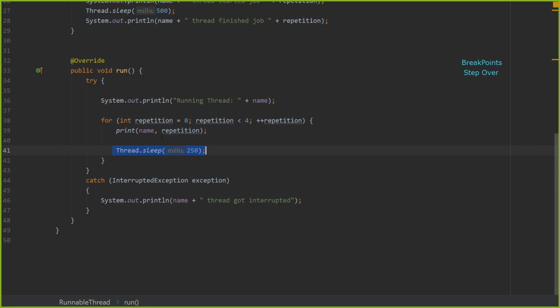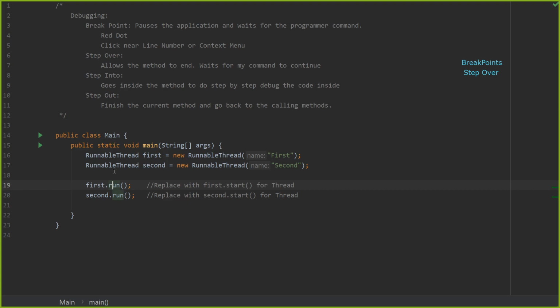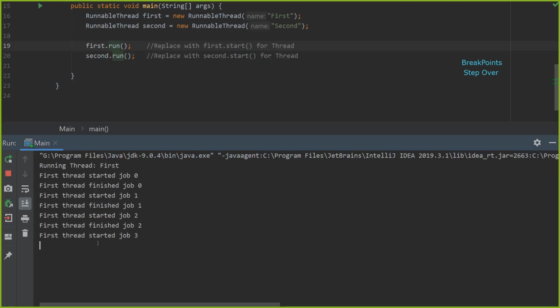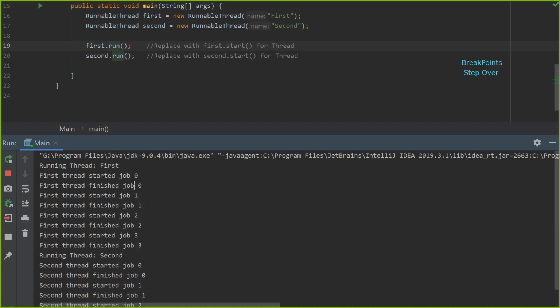Now, the problem with this is the application is frozen until this run is done. Right? I can't do anything. The user has to wait for all of this to be done. And here is a bad example where you just get this sleep. But if it was a real connection, such as, hey, I'm waiting for a connection with the server, this whole time that I'm waiting for a connection with the server, your whole application is on pause.